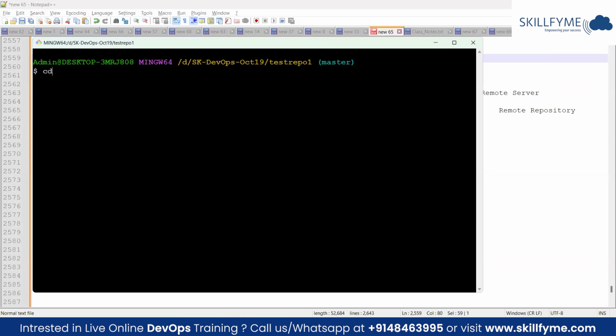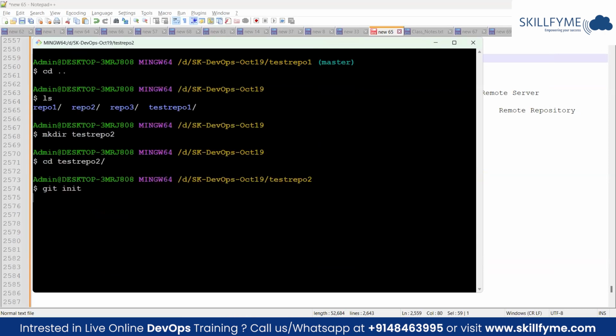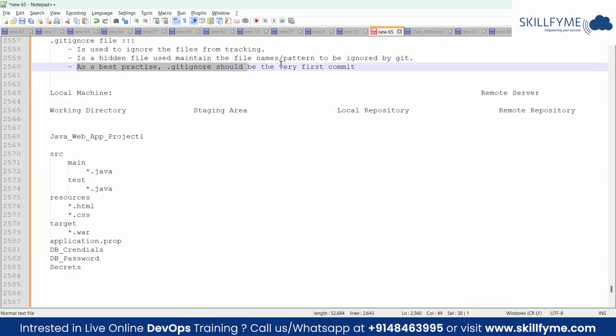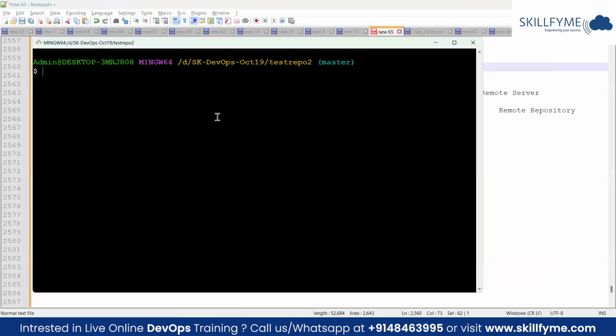Let's get out of this folder and we'll create a new folder here. Let me initialize this. So now this is a repository which we just initialized. And as I said already, it is always a best practice to have the initial commit as .gitignore. So what I can do here, I can simply create a file, or I can use a vi editor, vi followed by the file name .gitignore. The file name should be exactly the same. It should be prefixed with a dot, and it should be in small case.